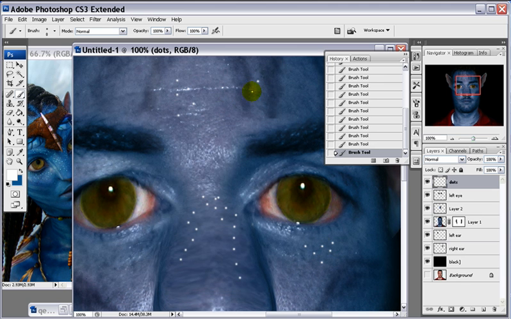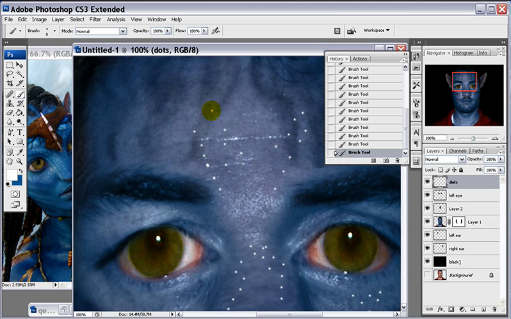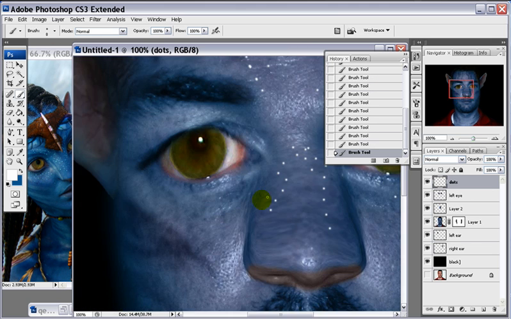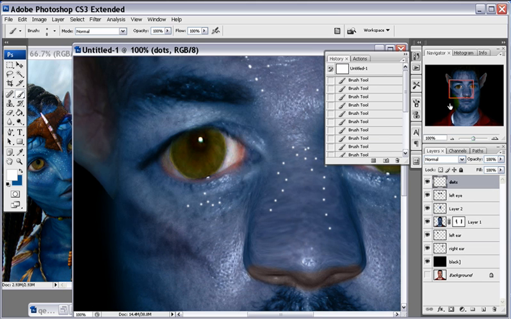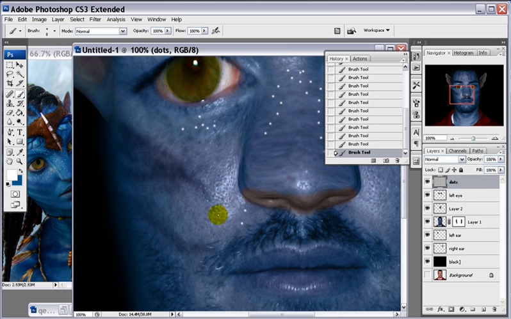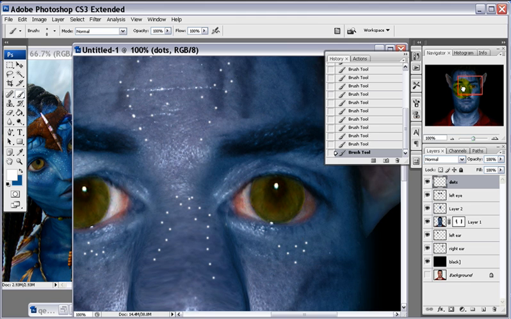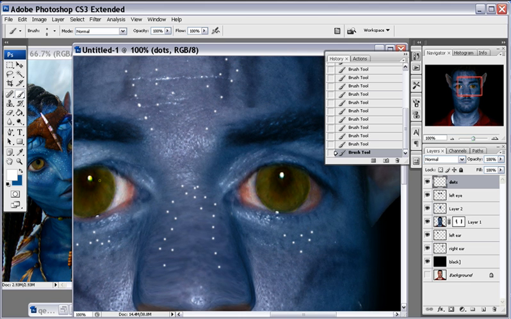So I'm going to do a few straight lines coming down kind of in a V. And once you've put down enough dots, and I wouldn't say that I have, I would go around and make sure you got some under his nose as well. Think about this slightly before you just start throwing dots down.